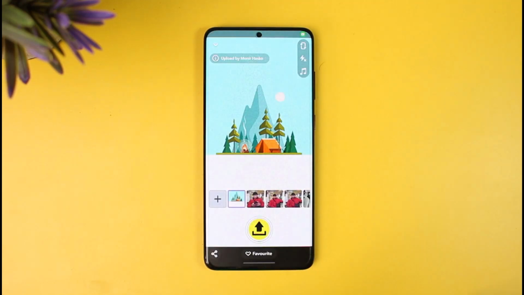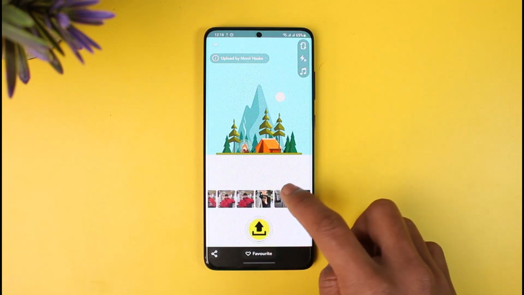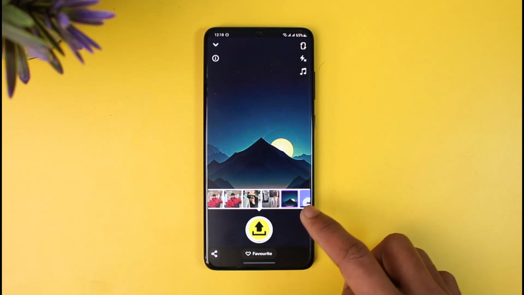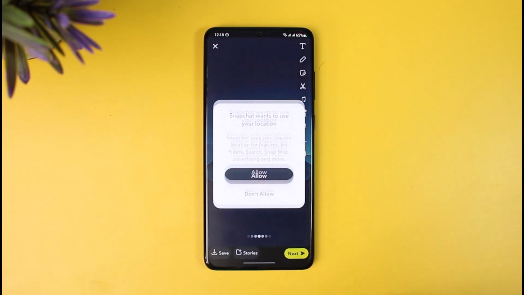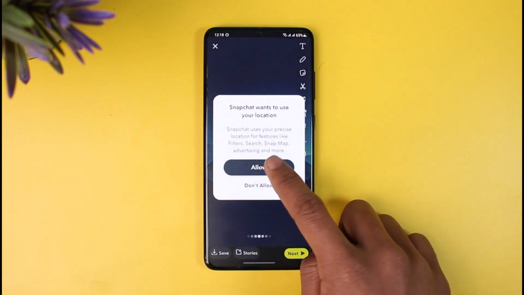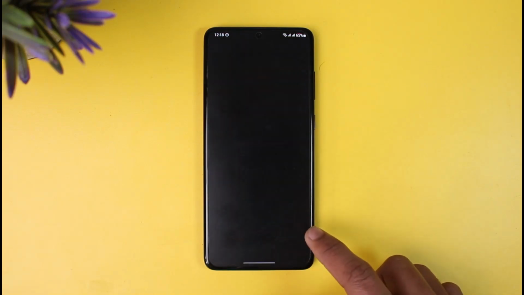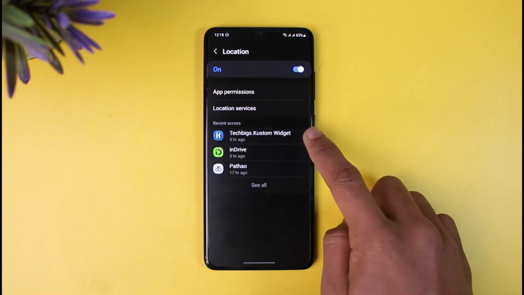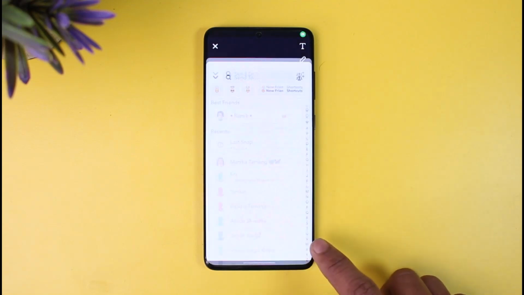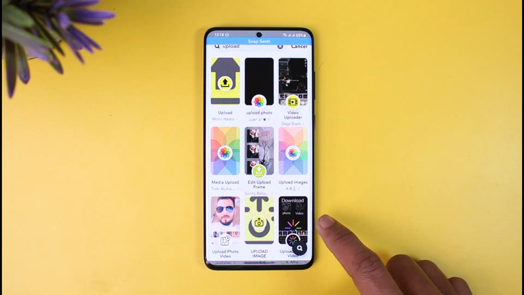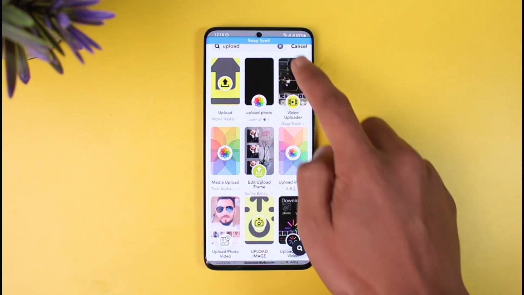Now once I do that, it'll ask me to select a photo. So this time I'll just go ahead and choose that specific photo that I want to send as a normal snap. Now just click on it once, and then if you want it to use a location, you can allow that as well. And after you've done that, all you need to do is just tap on the location icon or allow it, and then tap on the next button. Now when you send it to that specific person, it will be sent as a normal snap and it will not be sent as a chat.